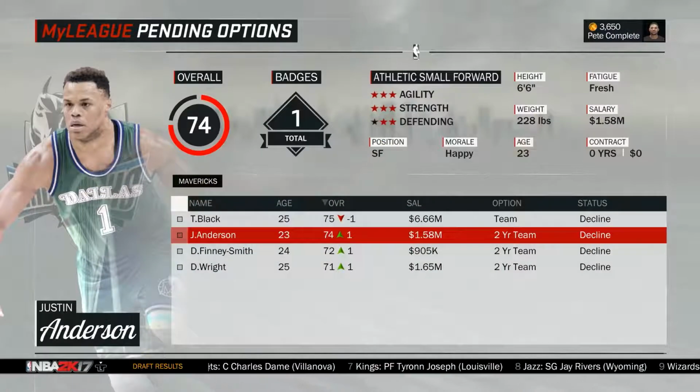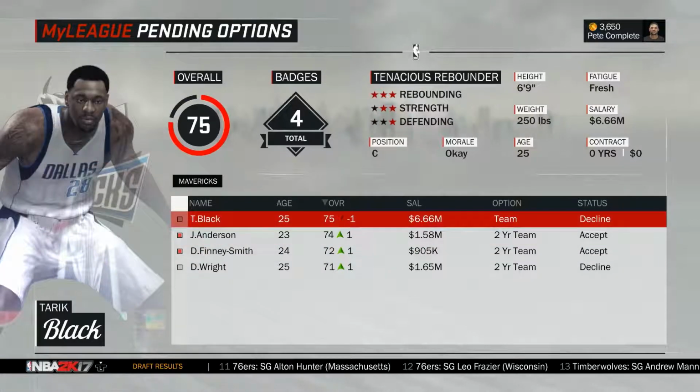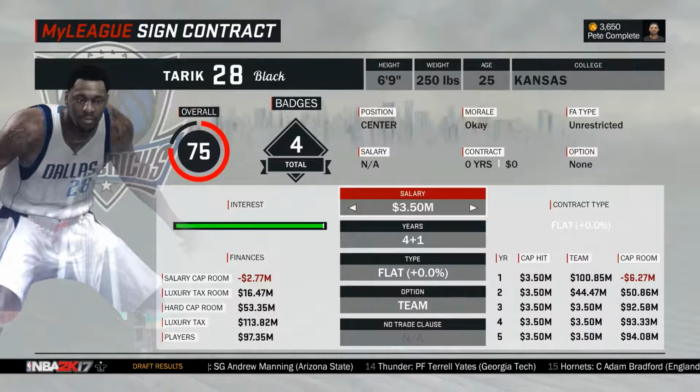When it comes to team options, you have Anderson and Finney-Smith, who are cheap and still developing, so I would take them. If you followed my moves, you also have Tariq Black, who is an interesting case. His team option is worth about $6.5 million for 1 year, but if you decline and make him an offer in free agency, he is extremely happy with only $3 or $4 million and a longer term contract. On the other hand, however, you have the risk that he decides for another team. This one is of course up to you. I went with the free agency option and re-signed him for $3.5 million a year on a 4+1 year deal with a team option.